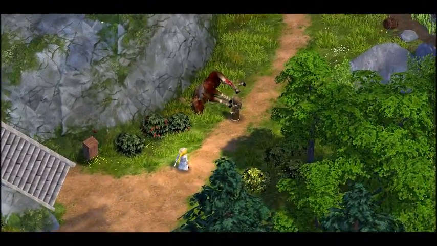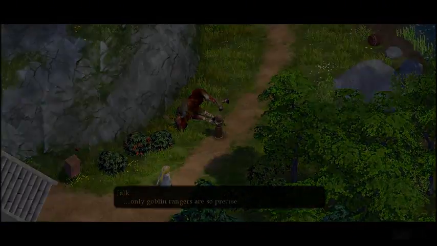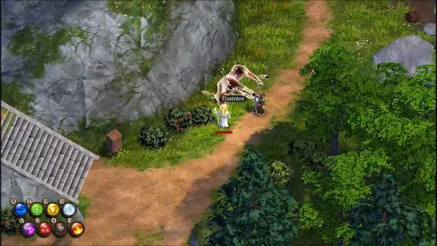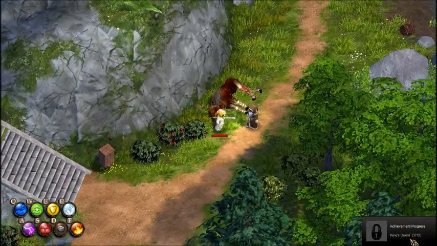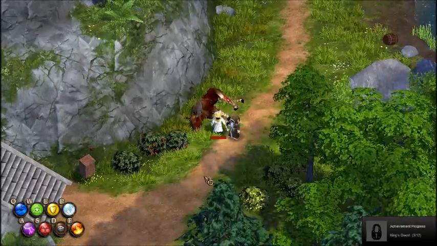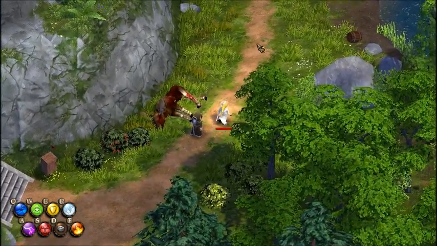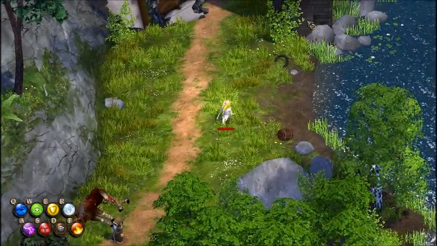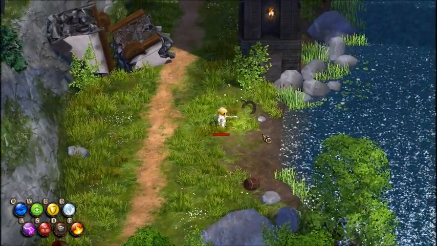Okay, we'll just skip through this. Now, this is a moose, a dead moose. It's part of an achievement to find all the moose in the game. Now, there's lots of secrets in Magicka, and things you can find that other people might not be able to.